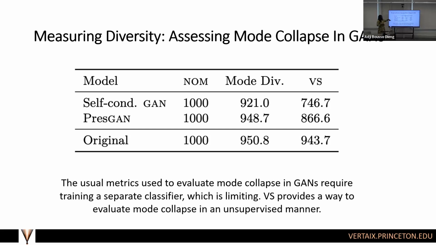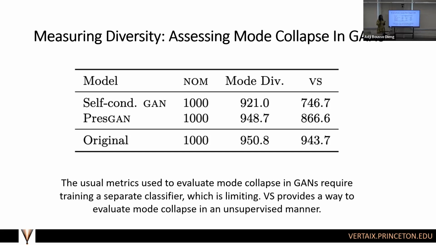And the way people used to measure that failure mode is to use what's called number of modes, NOM. To compute it as a metric, you would have to pick labeled data. You have to label data, you fit a classifier on the training data, and you try to predict the classes of any new image that you give it as input, for example, images from the GAN, and it will try to predict the label for that image. And you count the number of modes as the number of unique labels predicted by the classifier. The hope is that the more different modes the classifier predicts, the more diverse the GAN is.